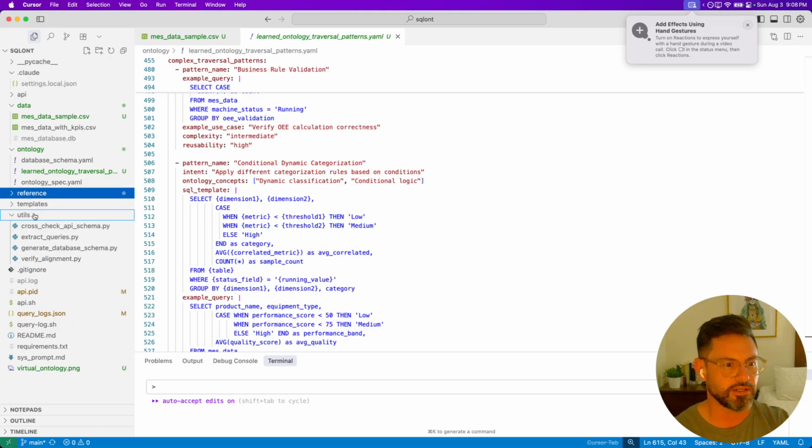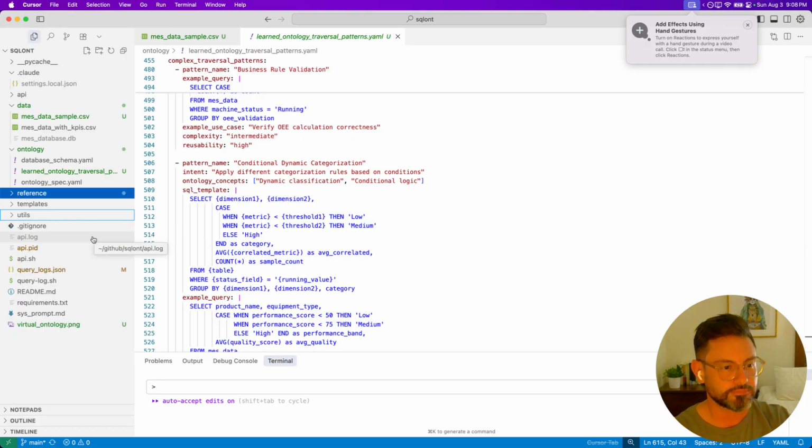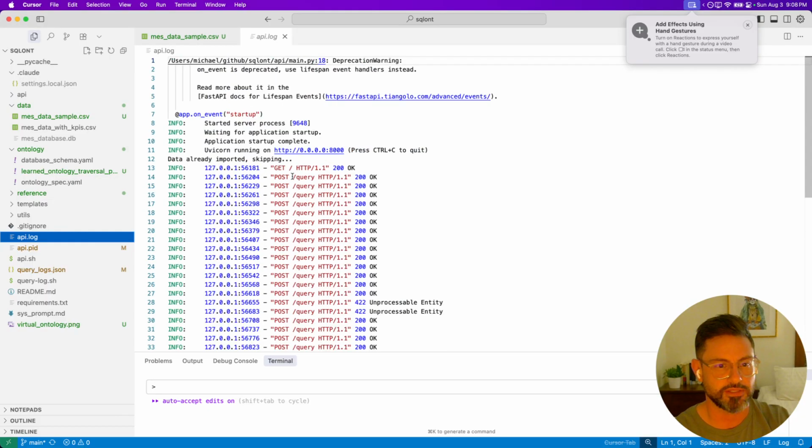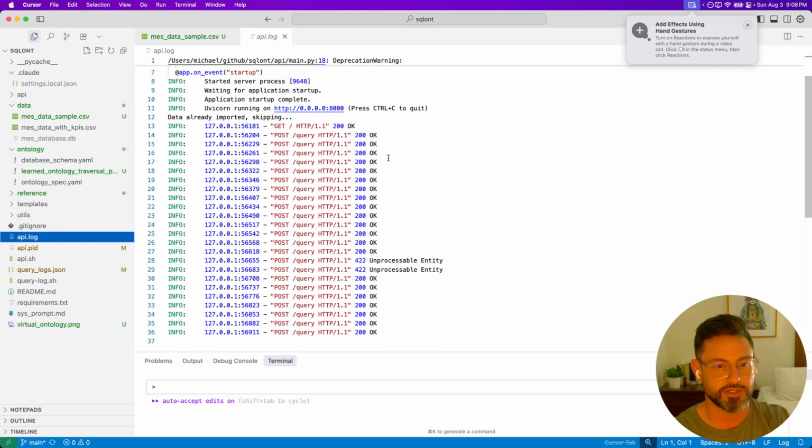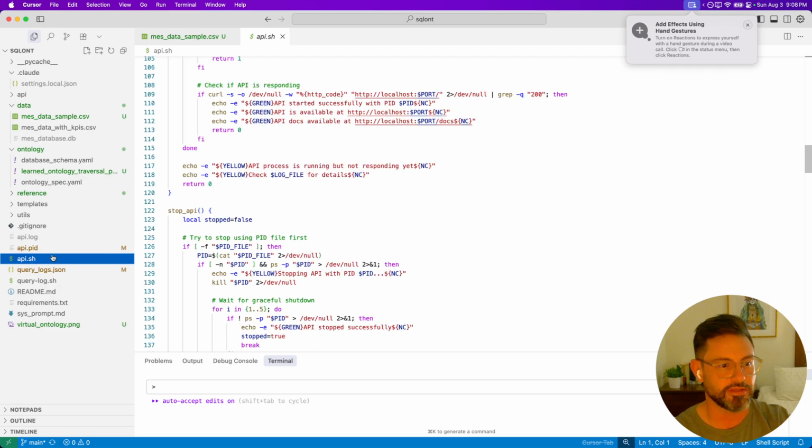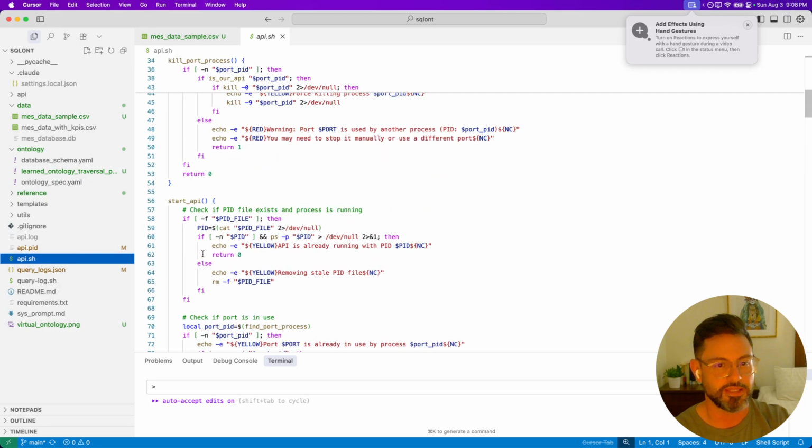Utils, I probably haven't used them. I did all this, by the way, bootstrapped the whole thing in Claude Code, so it was writing utility functions as we were checking things. I don't know if these are even useful anymore, though they might be. Logging the SQL API is just to make sure I catch when things are successful and not successful, if there's an issue. And then I've got a really thin wrapper around starting and stopping the SQL API. They're just a tool that the LLM uses to say, hey, is this running? It's not running. Let me check the status. Let me restart it, and so on.